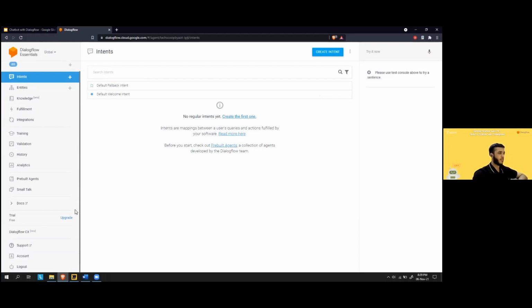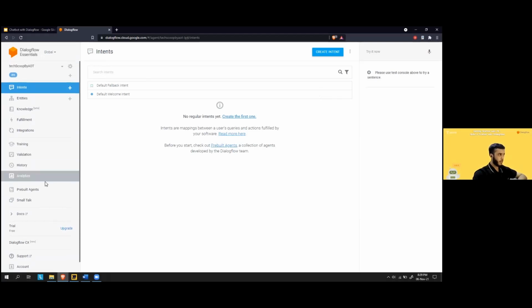Are we going to explore all the options? Certainly not, but there are some things you need to keep your focus on. One of them is the intents tab, and the other one is entities. And of course, there's context, but context falls inside the intents. So we're going to take a look at that in a while.